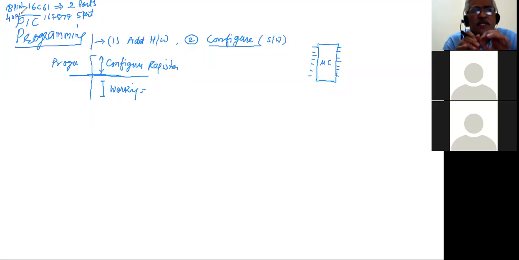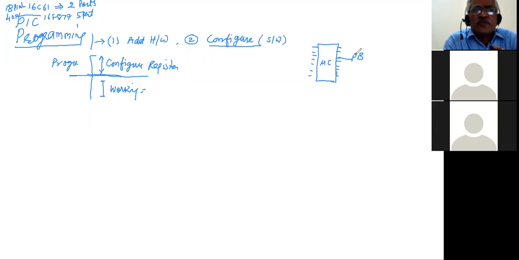So with this background and a little bit that I add before moving further into the topic: now suppose this is the port, some port, let's say port B. And assuming that port B has some internal pull-ups. You know, there are certain ports which will require external pull-ups.